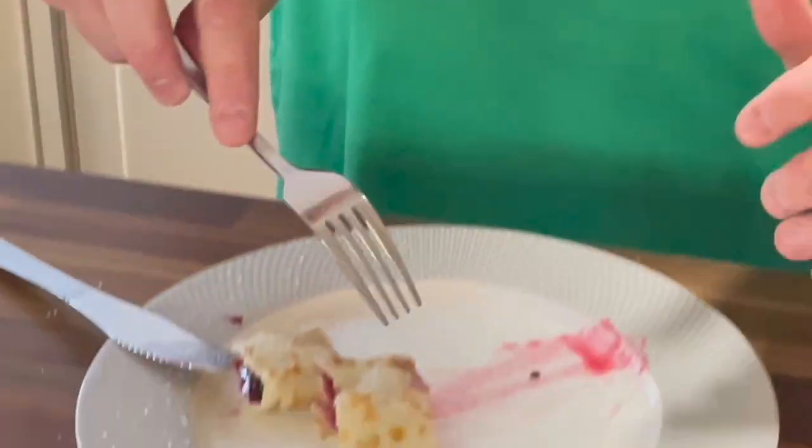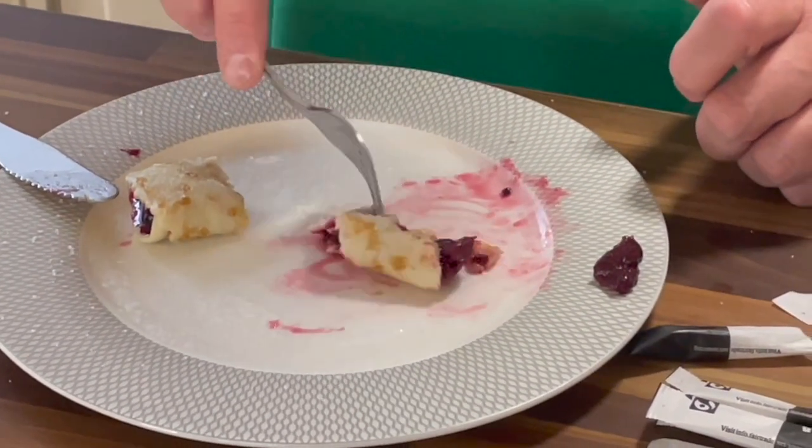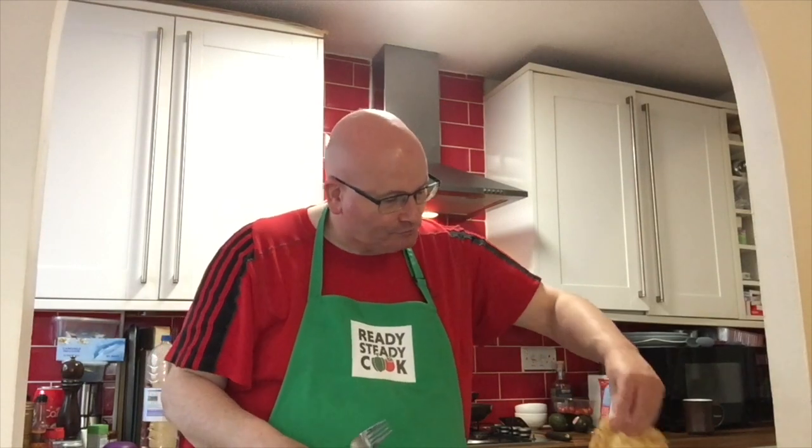Mmm! It's a mixture — I was going to say sweet and sour, because the fruit might need a bit more sugar; it's a little on the bitter side. But the sugar is enhancing it and the pancake is nice and smooth. Of course it's up to you what filling you want — you could put chocolate spread, marmalade, bacon and maple syrup, or honey. I think I'm going to eat all of these! Time for you to tuck in — perfect for breakfast. Delicious! Look, the plate's empty — not for long!